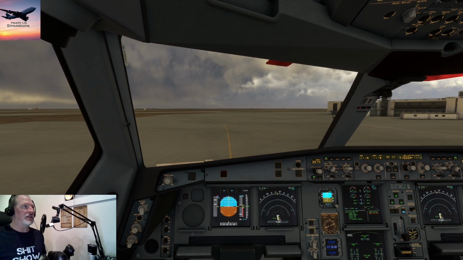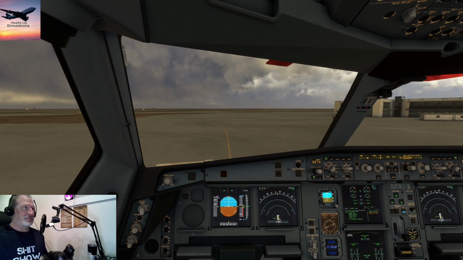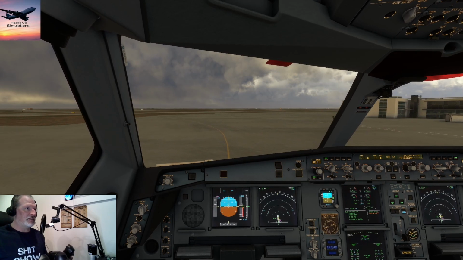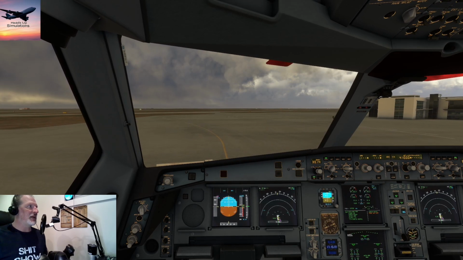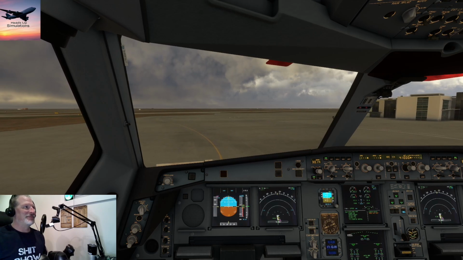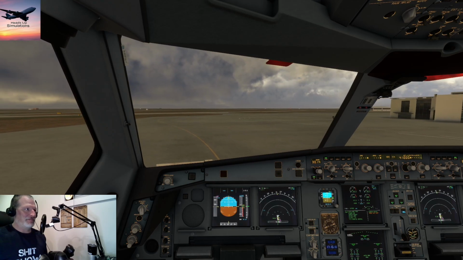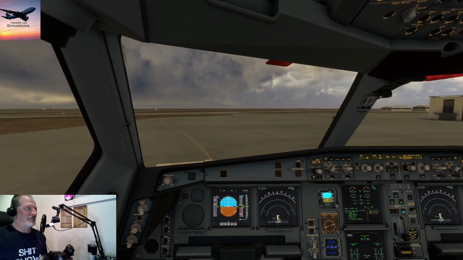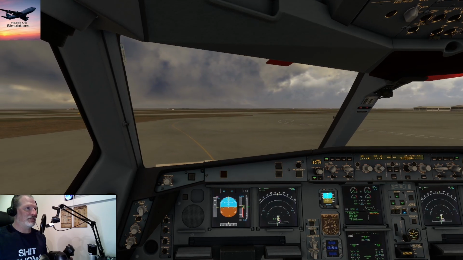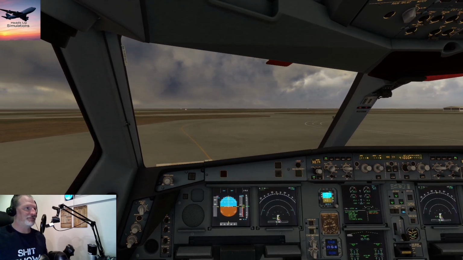This thing moves pretty quickly, pretty easily. I don't even really need a lot of N1 thrust, to be honest. I'm just impatient. We are on the ramp here still too, so we gotta keep it slow.